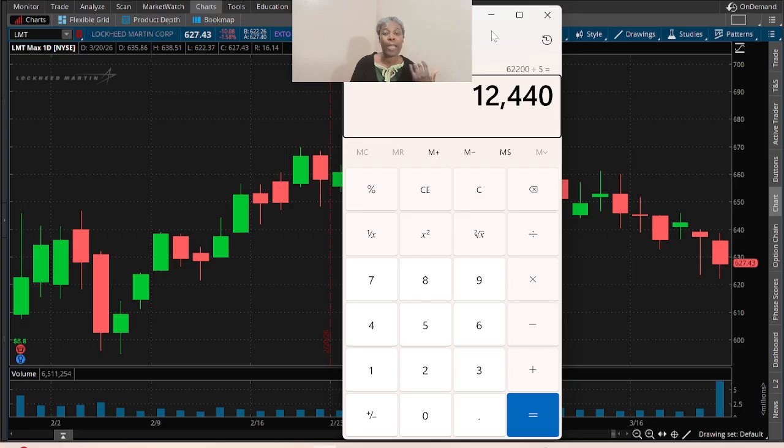But 12,000 shares is a lot of shares, so that stock should be able to have volume. So then you might want to consider that the stock has a lot of volume in it for you to be able to buy a lot of shares that day and be able to sell it that day as well. It could be a factor as well.